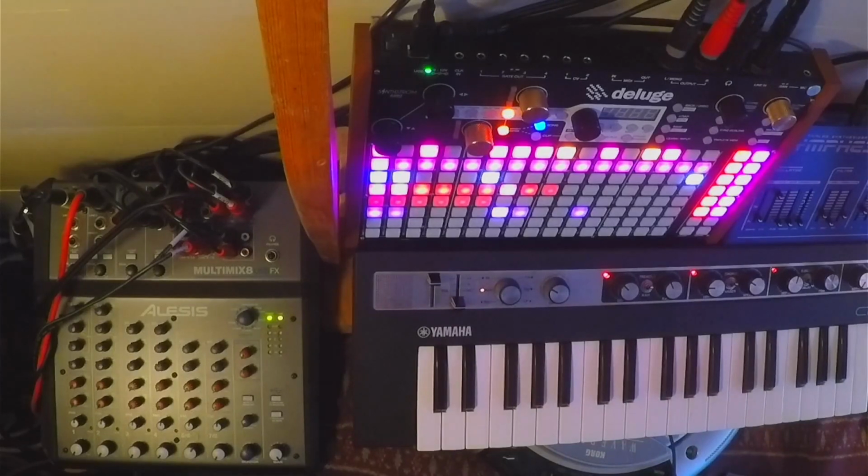The next method I'm going to show is a bit more bare bones. That's where you will just have a Deluge and some effect pedals, which I think is also probably a pretty common setup for some people. So yes, stay tuned for that setup.